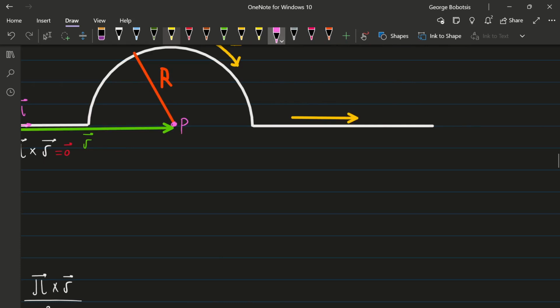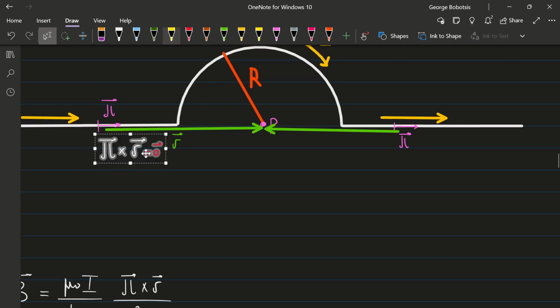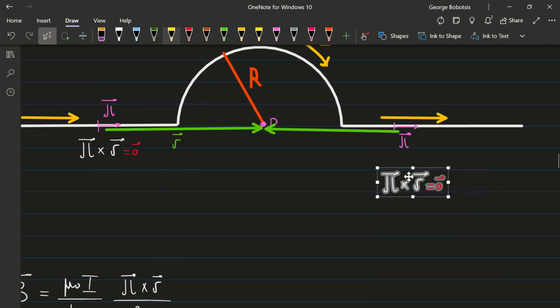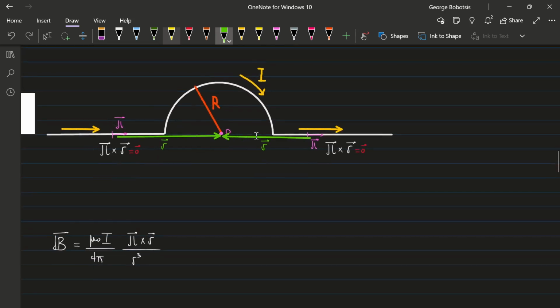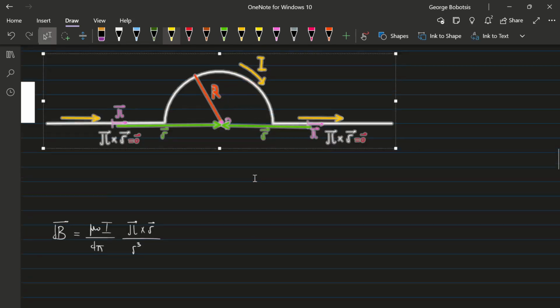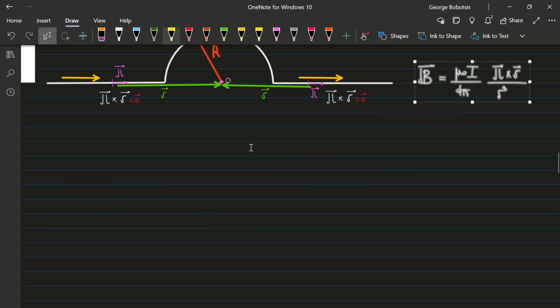You can imagine that the symmetric aspect over here still applies, but it's a little bit different because dL and R are actually anti-parallel in this case. But who cares? Both parallel and anti-parallel cross products all yield 0. So both this and that will yield 0 on either side. That leaves you with a semicircle now. I hope you can see. And yes, that is the only one that will have something to say here.